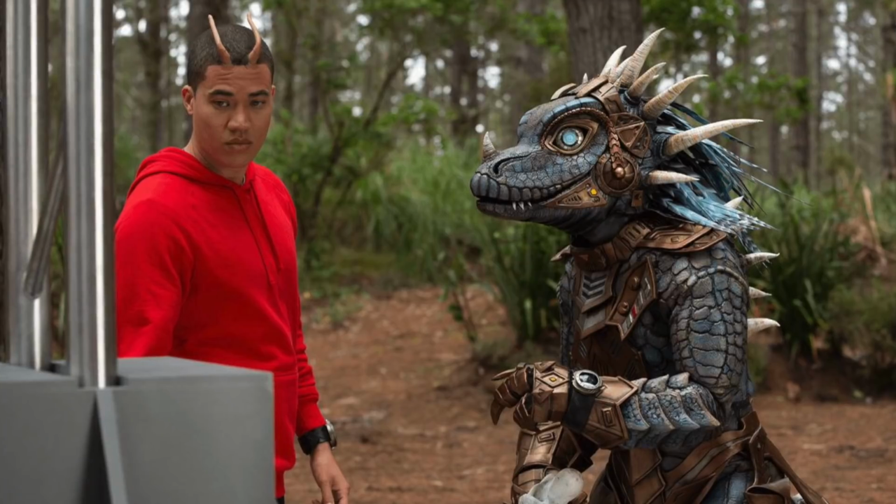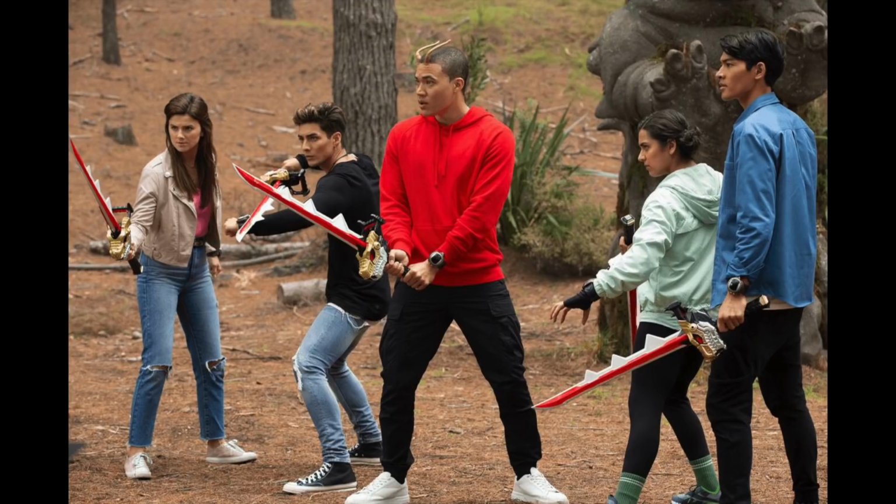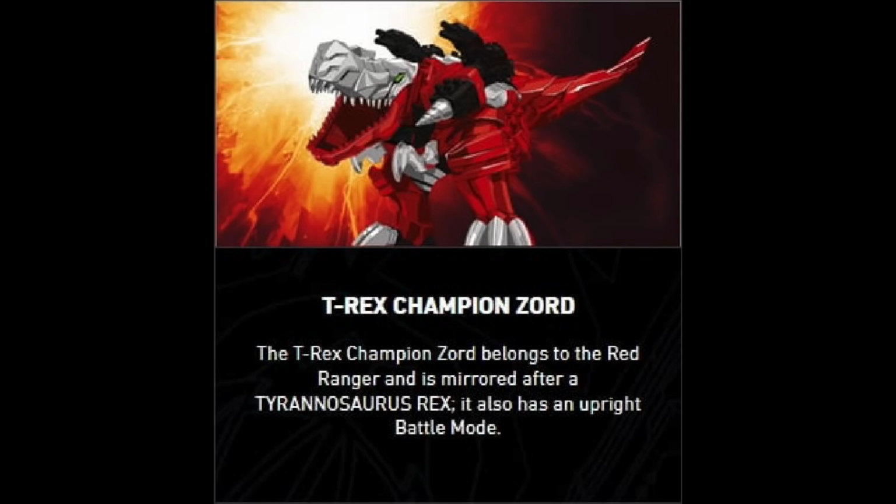That kind of reminds me of the 2017 movie, because if you think about it, that's when Zordon was on Earth, and that's why he made the Zords into dinosaurs. After he is revived, he leads the Dino Fury Power Rangers in the hopes of stopping the evil forces that destroyed his planet from destroying Earth. And his Zord is the T-Rex Champion Zord.